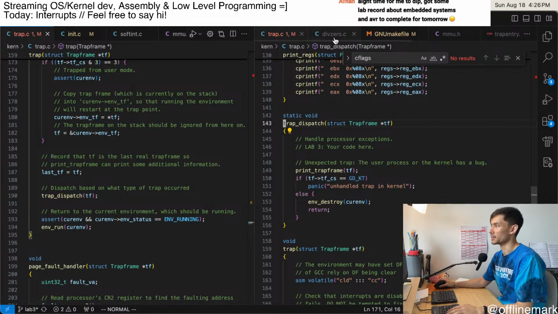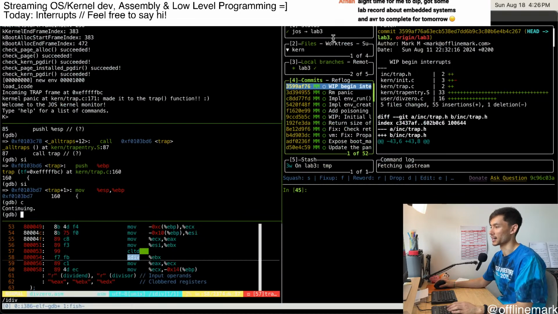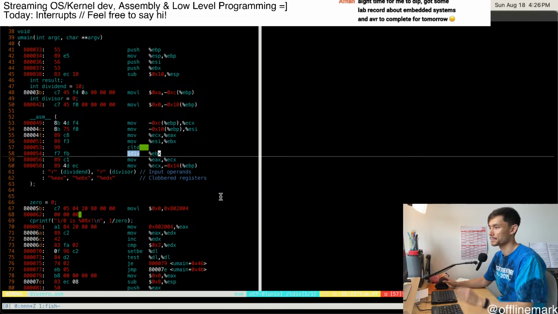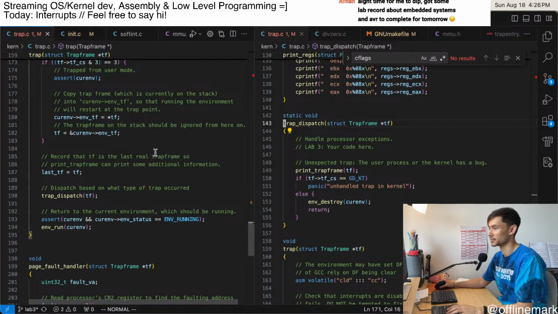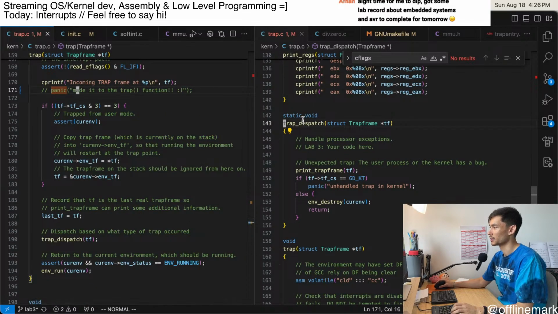What is the theory about what's actually going to happen? It's still the same reason, still this idiv thing. It's going to go into here. We haven't implemented any code to handle that yet.